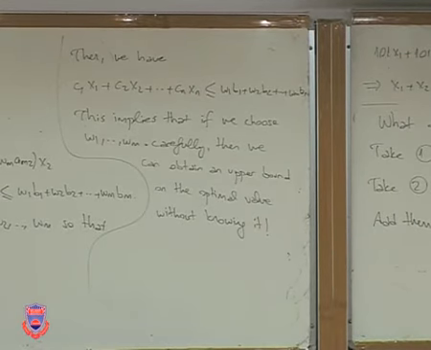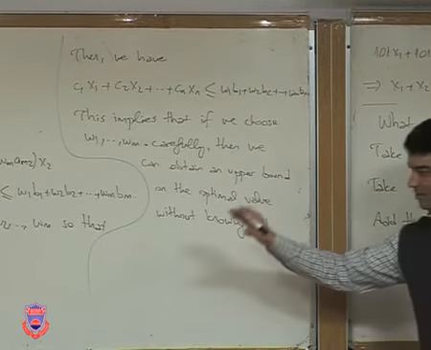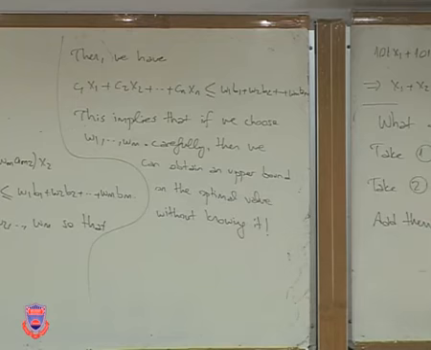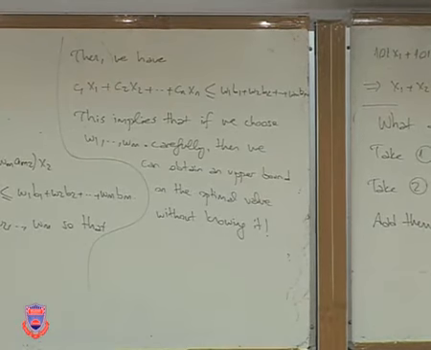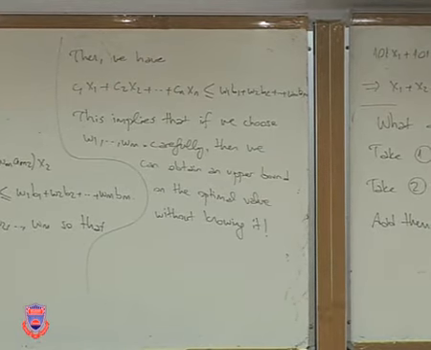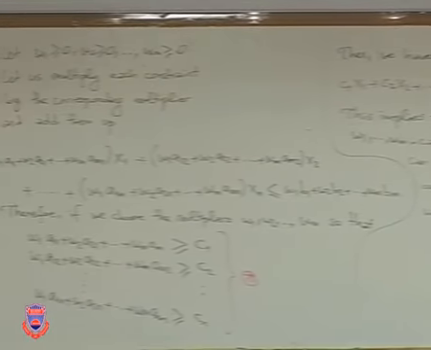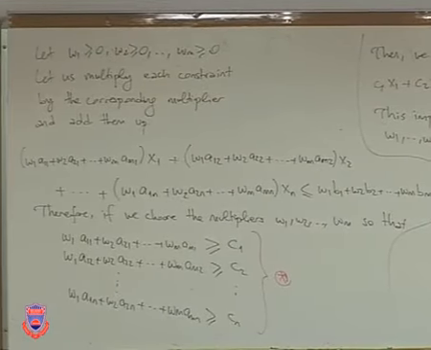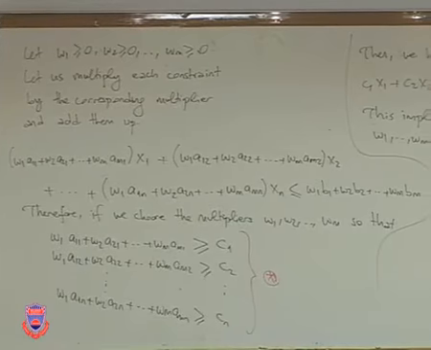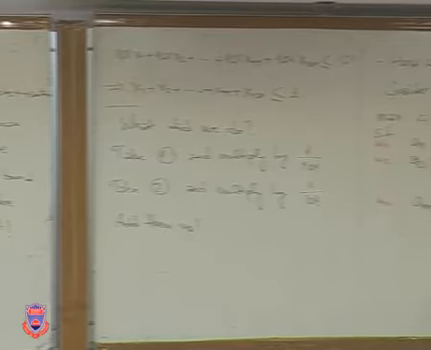Once again, I still haven't told you how we're going to choose w1 through wm so that these are satisfied. But suppose for now that we can somehow choose values w1 through wm. If I pick them carefully, and carefully basically means that all of those inequalities are satisfied, then I can always obtain an upper bound on the optimal value of this problem without knowing what the optimal value is. So that's important. Questions?